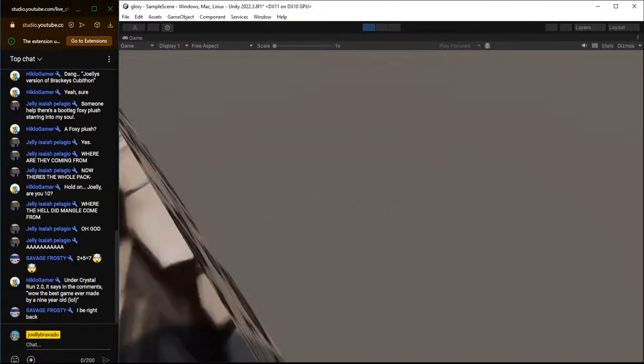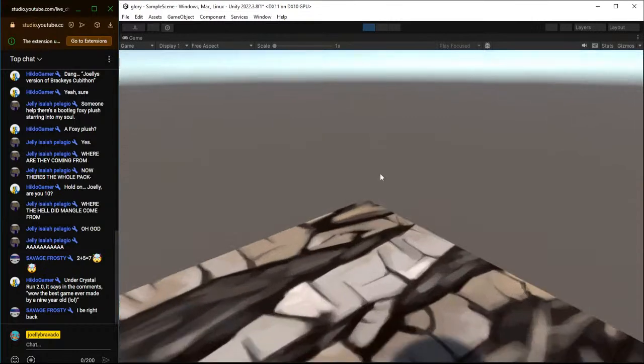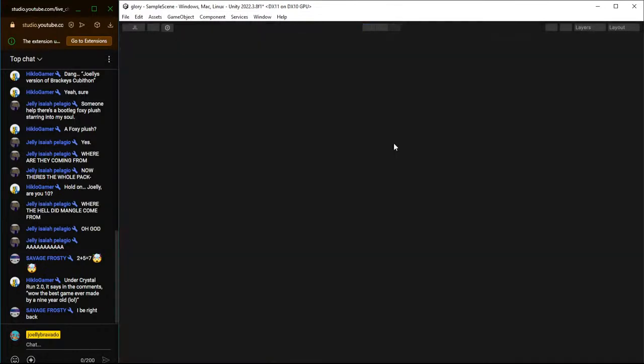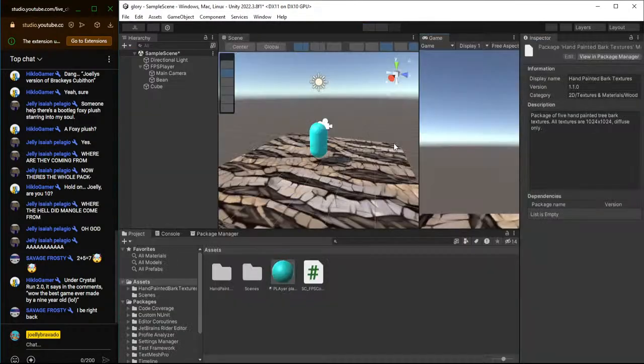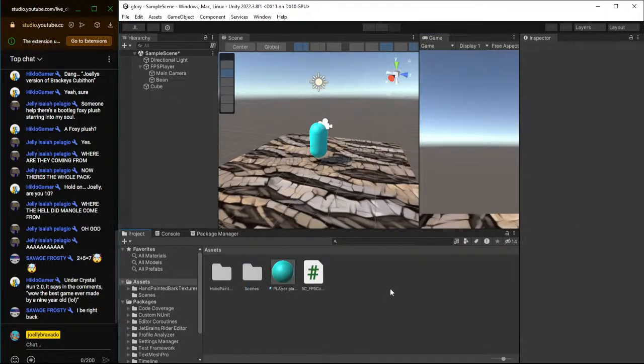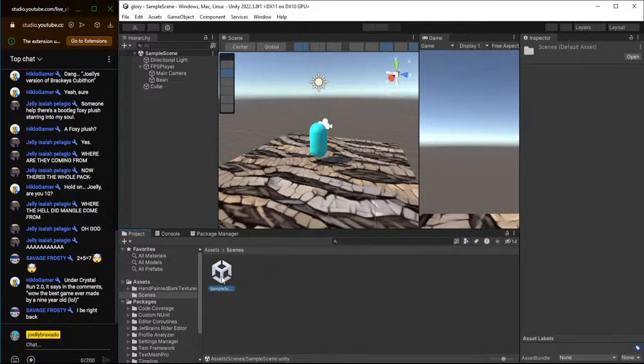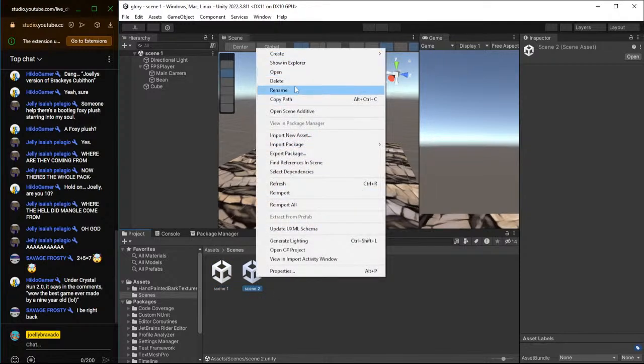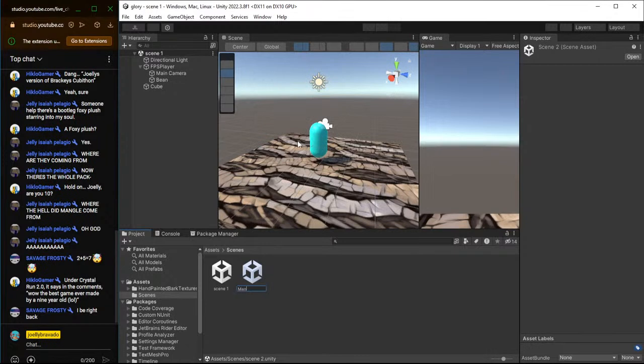We can run really fast. Ooh. Okay, but now we're gonna leave this how it is, just like that. And here's what we're gonna do. We're gonna save this scene. We're going to rename it to scene 1, and we're going to Control D to duplicate it. And we're going to rename this one to main menu. Okay, now we're gonna go to main menu.